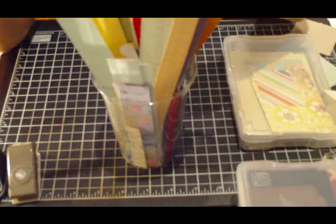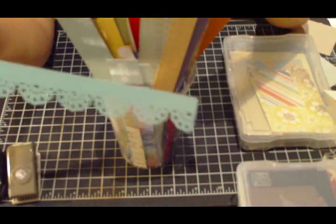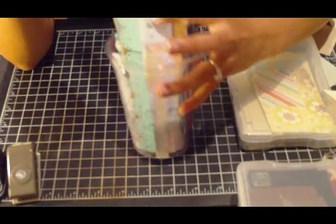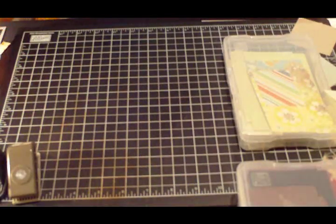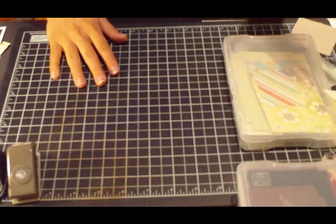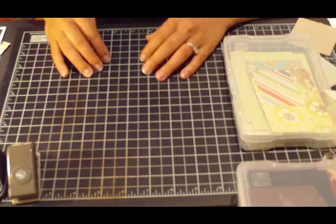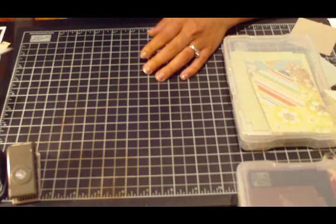Even I put my punched edges, like this one for example, that I only used part of it, so now I have one ready to go if I wanted to use it, and I just throw it in here and hope to use it sometime. So that's how I store my paper scraps, so I hope that was helpful for you. And so again, because my scraps are kind of full, my goal lately has been to use my scraps, so I just wanted to share with you what I made lately.